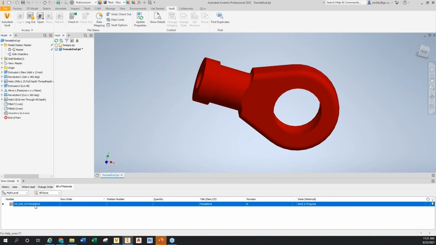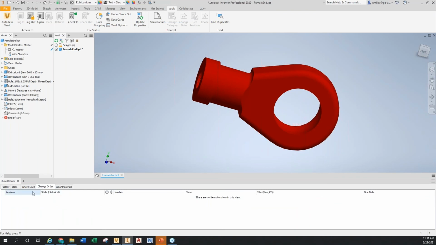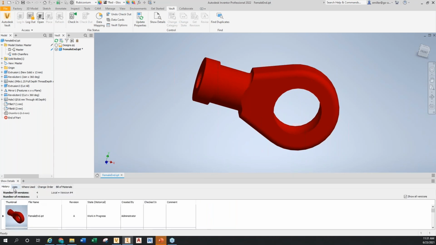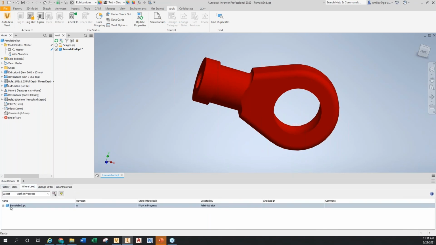If you haven't taken a look at that, that is just Vault Pro. Obviously, there are the 3 different editions of Vault. Vault Basic is the free one that comes with Inventor. You get Vault Workgroup and then Vault Pro. So the bill of materials and the change orders are only available within Vault Pro. But even for those users that are using Vault Basic, having the history, the uses, the where used, that's for everybody. So definitely take advantage of that.